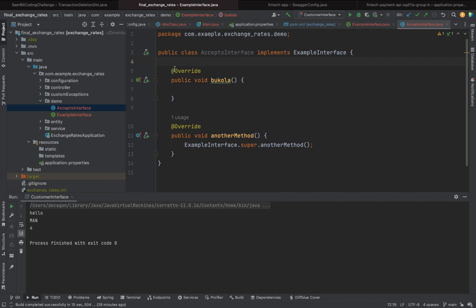I don't understand these three things, the accept interface written three times. Okay, this 1, 2, 3, right? Okay, this is the thing.